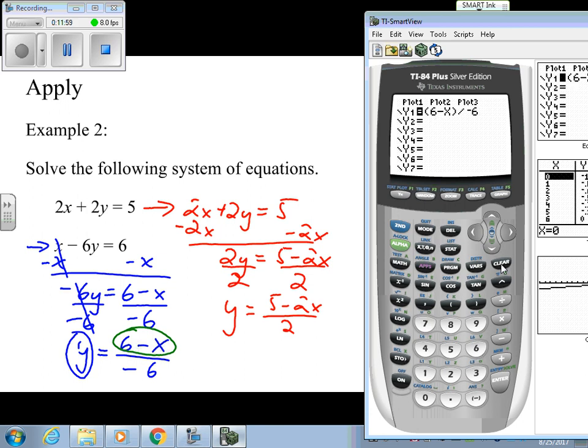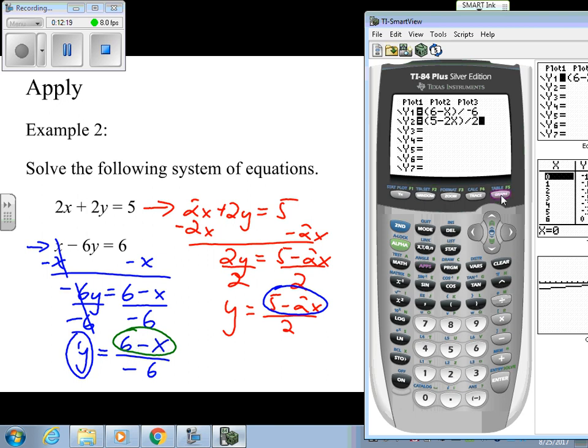And now I'm going to clear out my second equation and type in, again, we have a group happening here. This time it's the 5 minus the 2x. So I need to tell the calculator that's all in the numerator. It's a group. So I have 5 minus 2x. Again, that x key is right below mode, or our variable key. And then we're dividing all of that by 2.